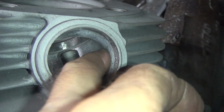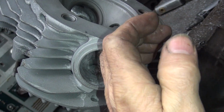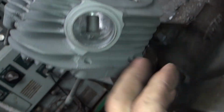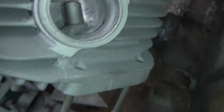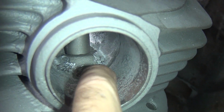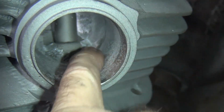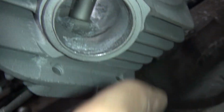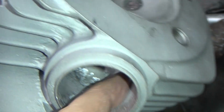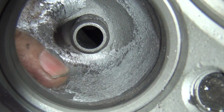Okay, so I blew the wall out. Now it's just a long radius like this. I don't want to take a whole wall out like that. It was like this. I just kind of radiused it. So now it rolls in there real nice, right up into the bowl. You can see I didn't cut the bottom of the port because, or this is actually the top, you know, it's already cut too deep from the factory. I don't need to cut any more of that thing. It's plenty big enough. I blew a lot of the material out right where my finger is, so it'll breathe through there. It comes up in the radius right through here.